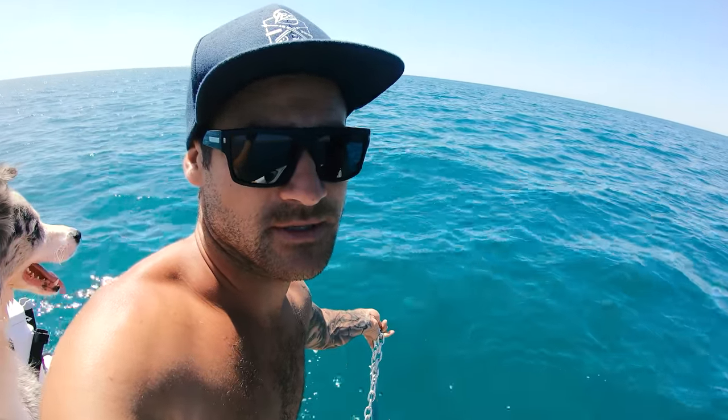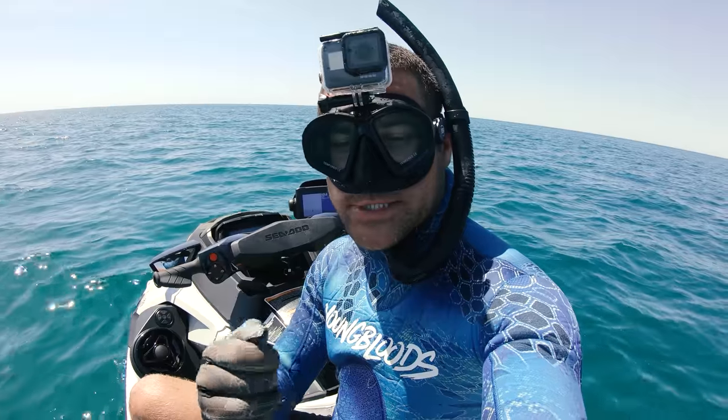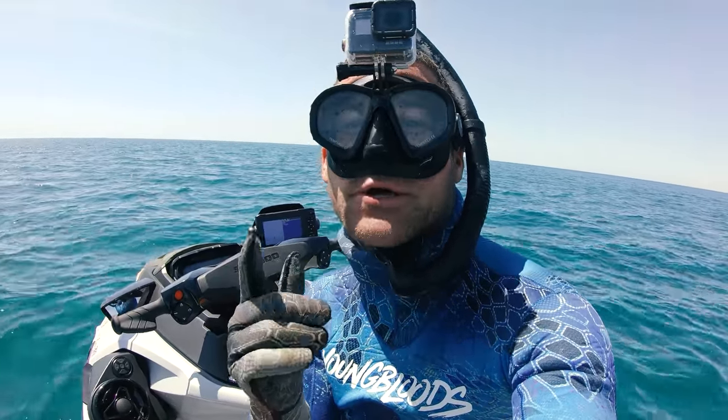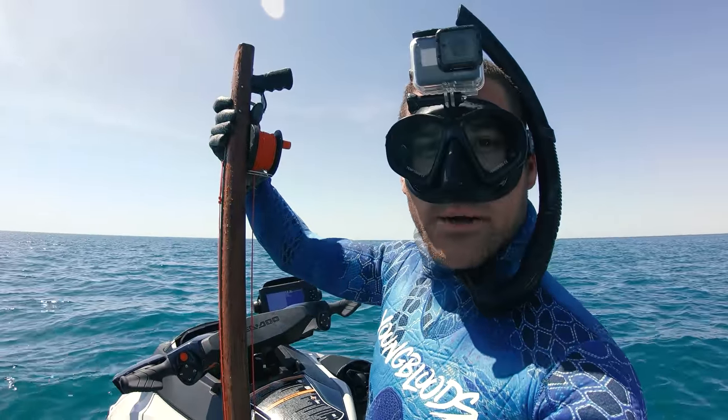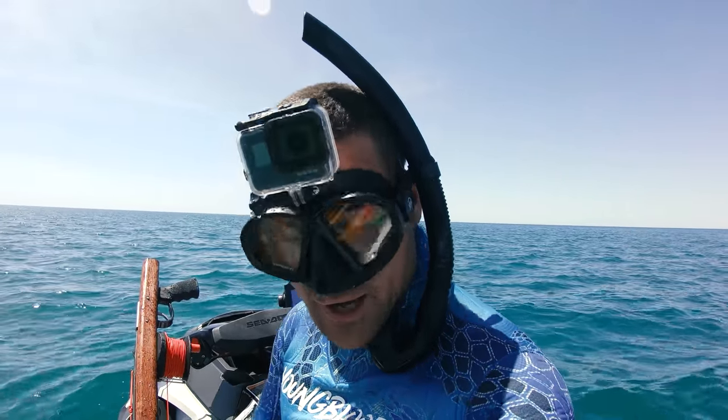I just found some new ground with the sounder. I'm going to sort out this anchor, chuck it in, and then hop in the drink. It's super dirty here, but hopefully down at the bottom level I'll be able to see something. I'm looking for some big blue bone, tuskies, or trout — I need to get myself some lunch. First fish on the Sea-Doo, I'm excited. I want to drop the pick in really quiet because the big blue bone is super sensitive to noises. Fully suited up — YBS seeker mask, YBS wetsuit, YBS gloves. We're working on these hard and they'll be released soon. I've also got the YBS 1000 — Jackson's been working on it. Alright, it's time to go.